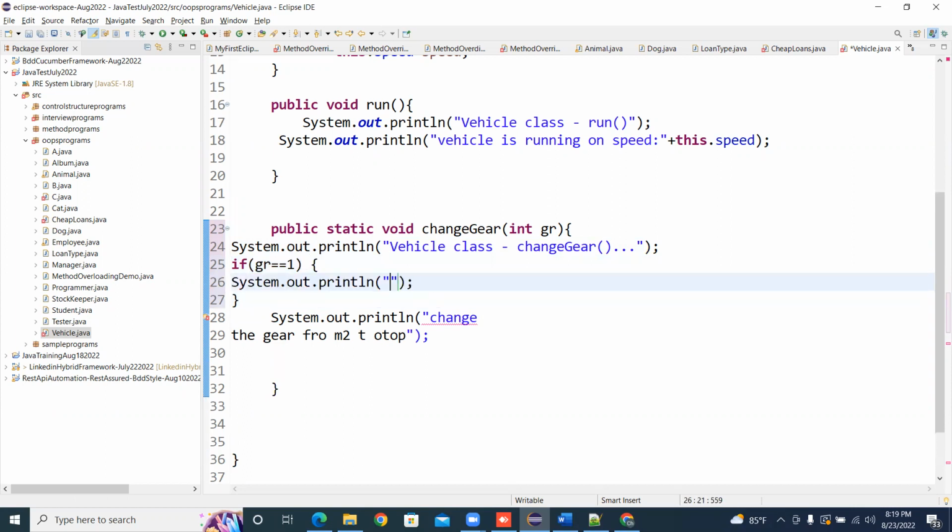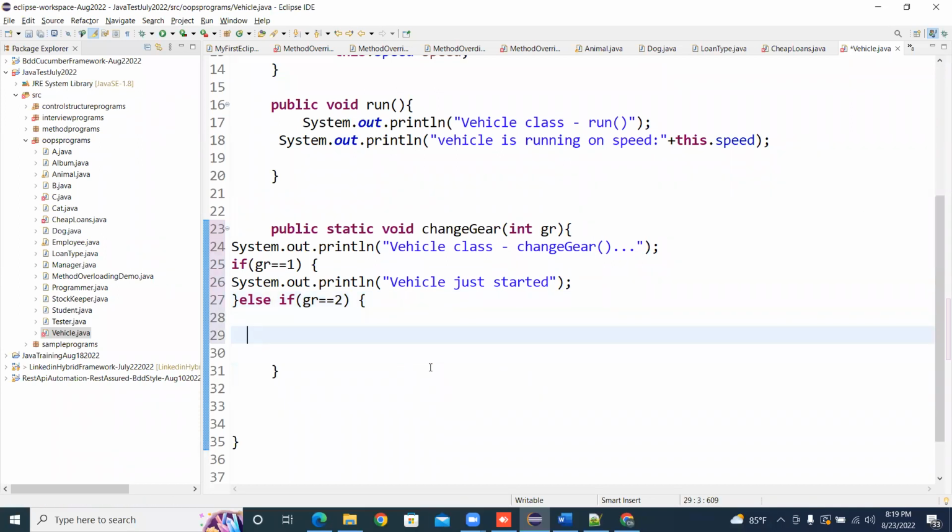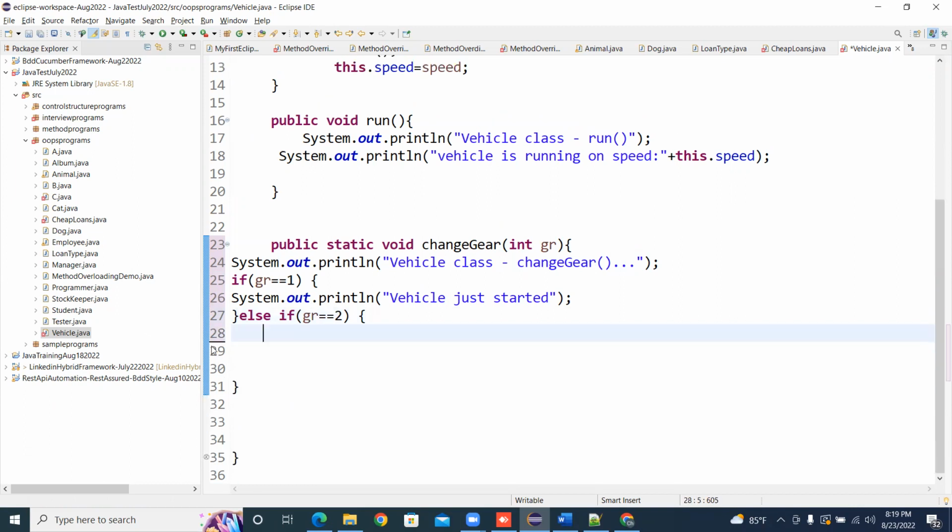So just started. Else if gear equal to 2, I can say gear 2.